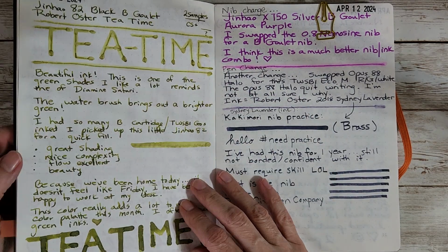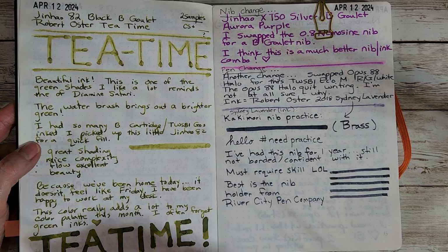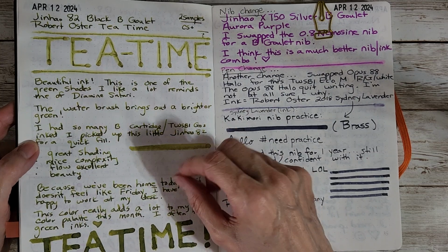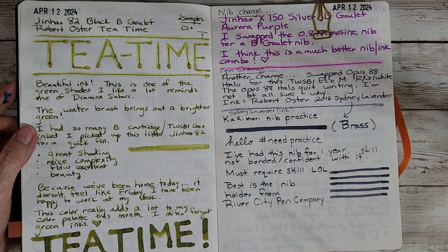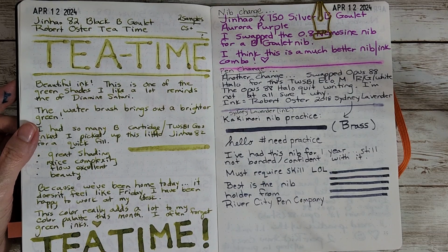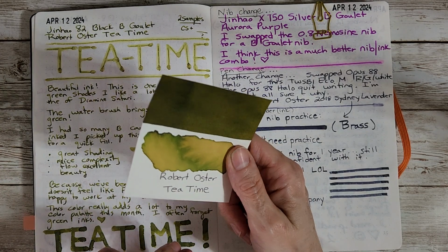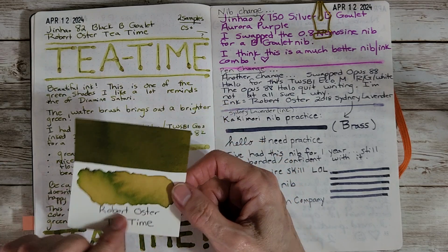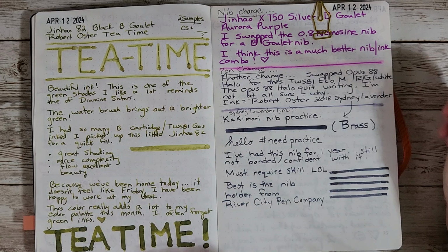So it's probably not even fair to compare it, but just from writing with it more than this, I could tell you that it's not quite dark enough for me, but it is in the ornamental number 4. That was really fun, and I like the ink. I think it's gorgeous. I need to rethink that and see if I have something that lays down even more ink. Maybe a Kaweco double broad. I don't know. We'll have to try that out.